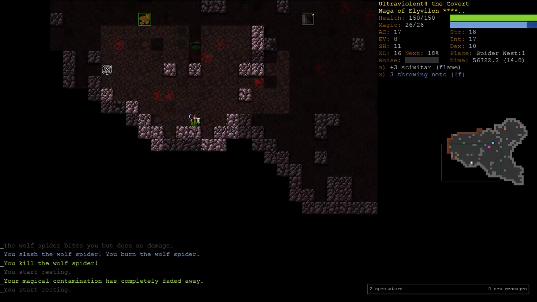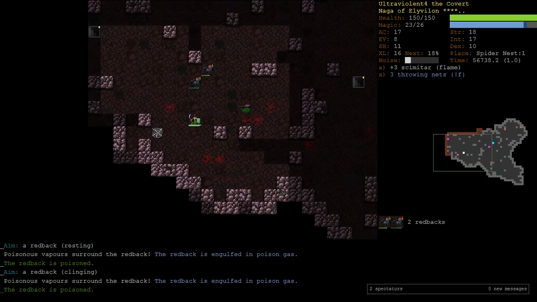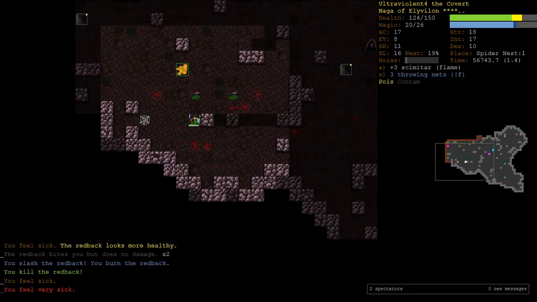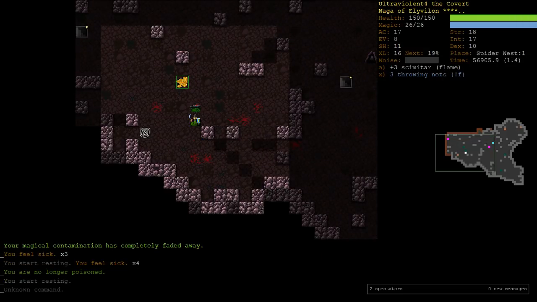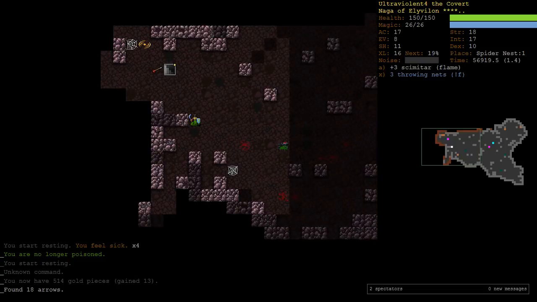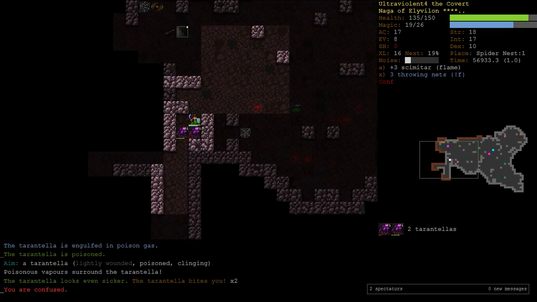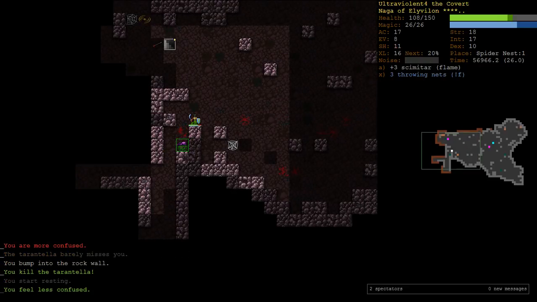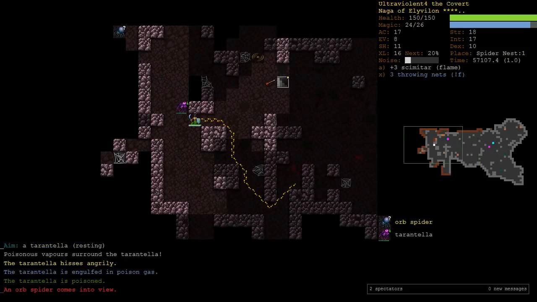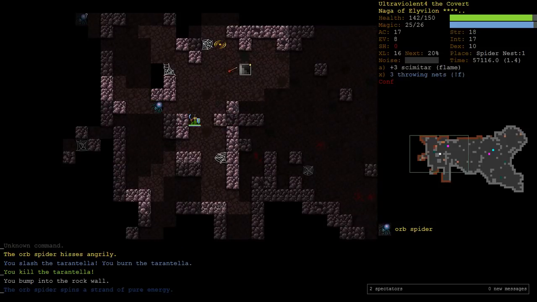Alright, so we're just kind of using our stealth here to pull these spiders out one at a time, and then using poisonous vapors to kill them. If we had all grabs, we could just kill them all in the one go, but alas. How's our gold going? Okay, we're still quite a ways off those artifact rings that I'm looking at. Stay very far away from that alarm trap. Alright, we're being confused. And more confused, that's alright. These tarantellas should just die to that poison, so I don't care if we bump around just against those guys on their own. And again, it's more concerning if there are a bunch of other spiders surrounding us at the same time.